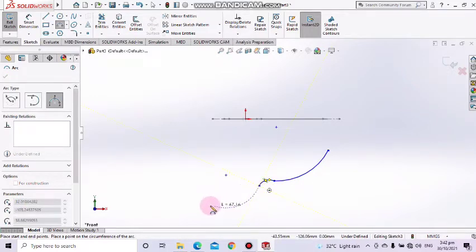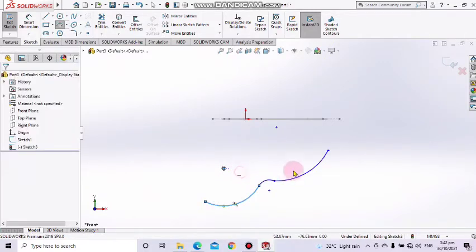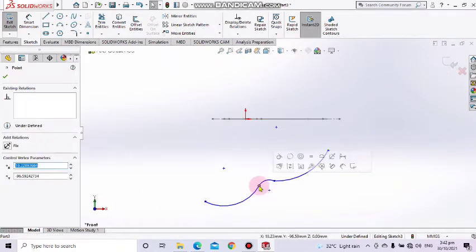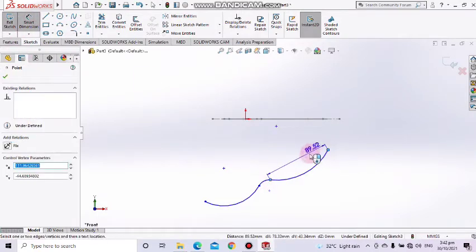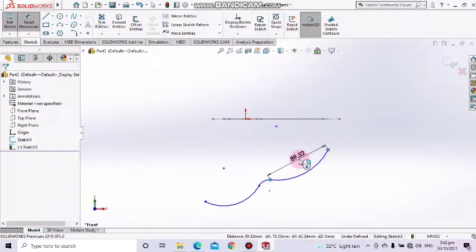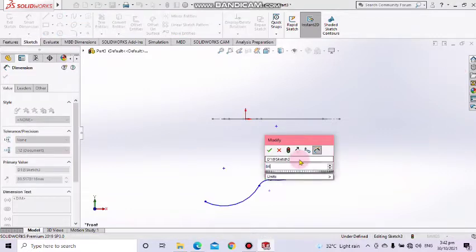Then another arc here. Then after that, let's click this part, tangent, this part, tangent. Then dimension, this part is 84.